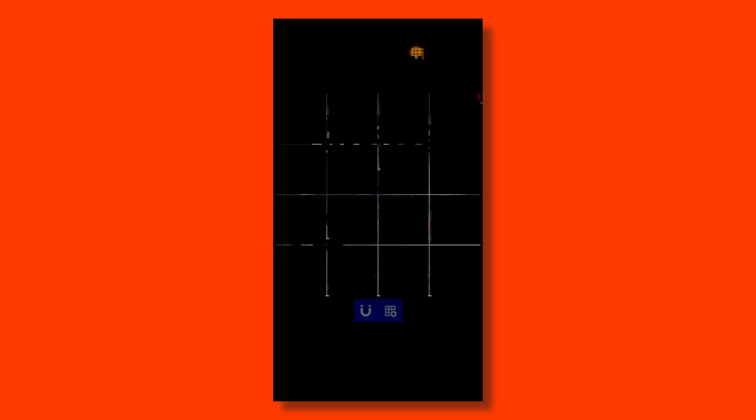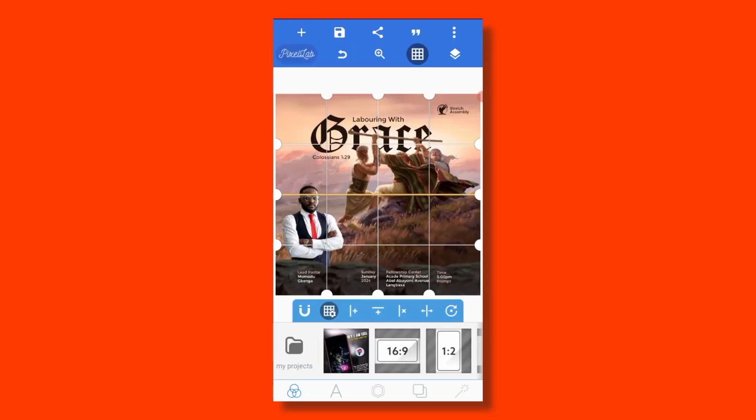Okay, a quick one. In case you want to do a bit of correction, just for the alignment, you just come to this grid, you click on this one, then you click on this ring and you drag it to this place.